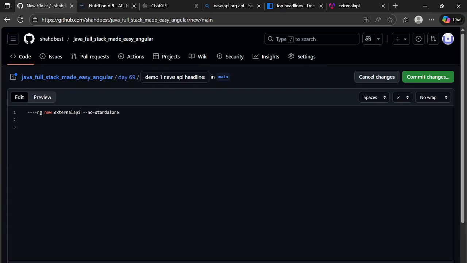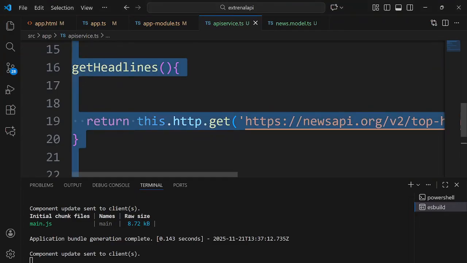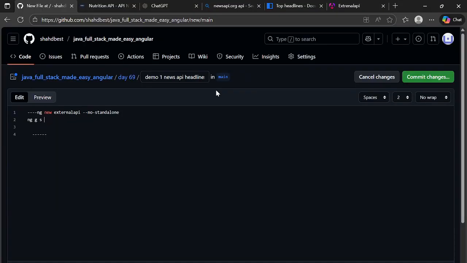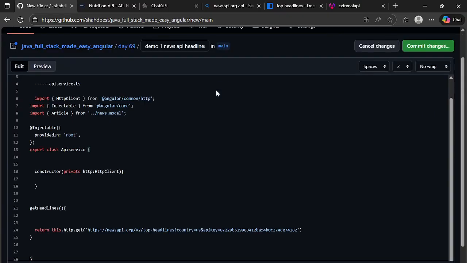That way I created the application, and then I created a service, ng generate service. Let me see what the service name is. That is API service. So I generated an API service, and this is my api.service.ts. So pretty simple and straightforward. This is the link, and here you have to write your API key.